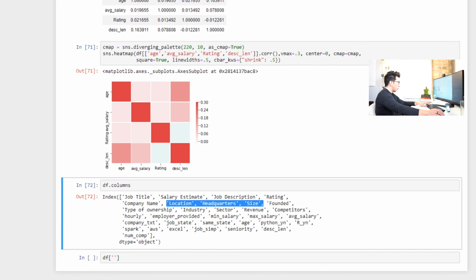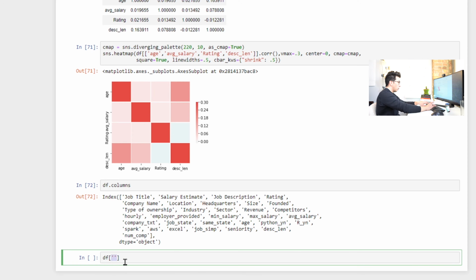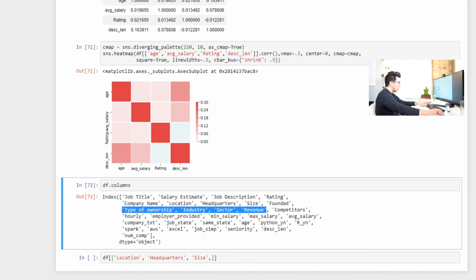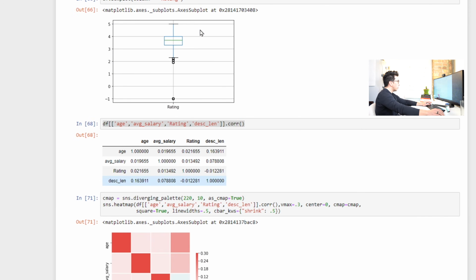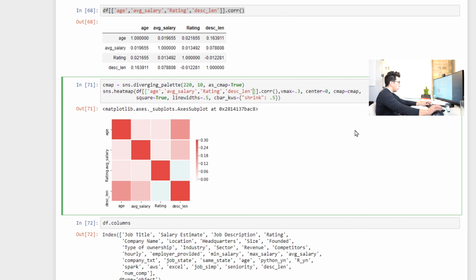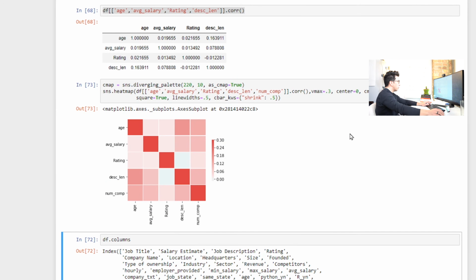So we know we want these. Really type of ownership, industry, sector, revenue is in groups. I don't think we want competitors. Oh, actually, we can add competition in here if we want. So let's put, what was it? It was num comp. Let's see what that looks like.